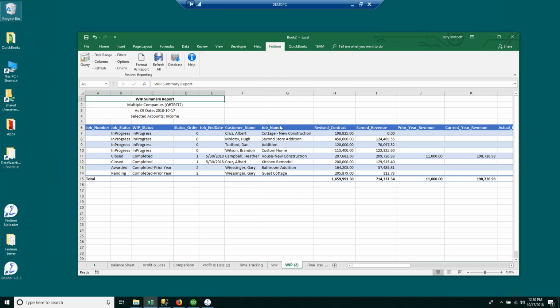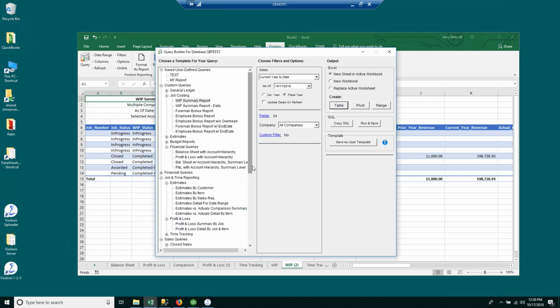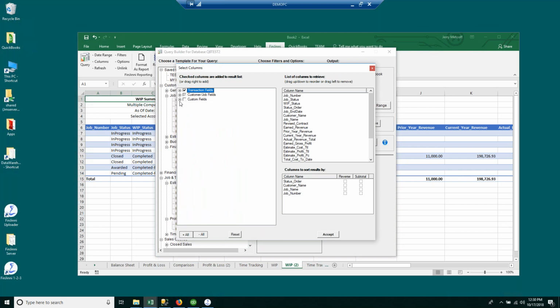Is there a way to intervene and map the accounts, or is this something you still have to fix at the QuickBooks level? No, no, you do not. We have the ability on accounts, and I'm going to go into the field selection to show you. We have custom fields. I'll switch back to the other database and show you. We have custom fields, and these fields come from QuickBooks. So here's customer custom fields, for example, job custom fields.